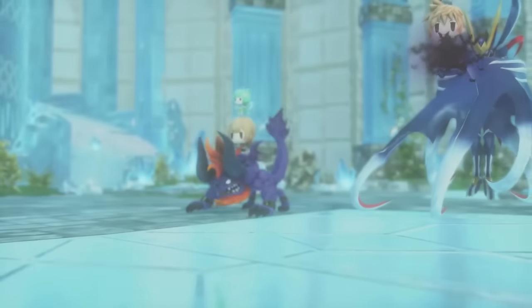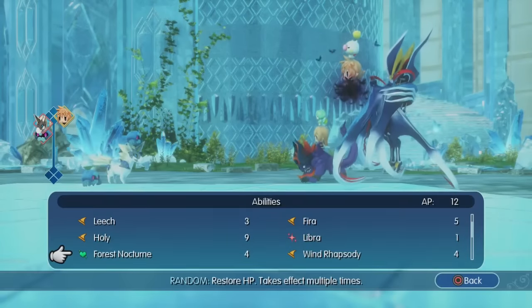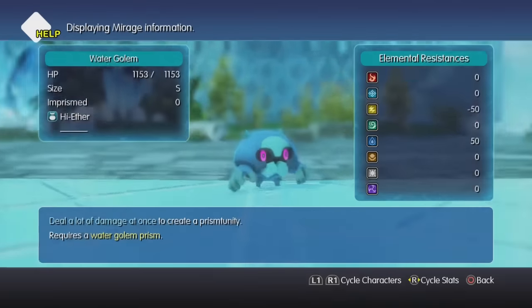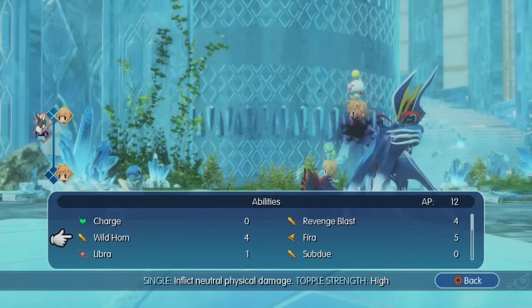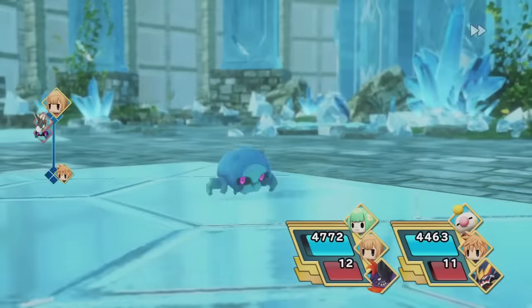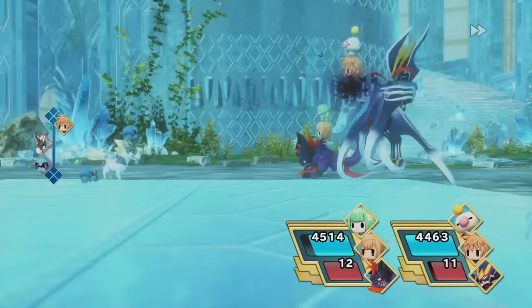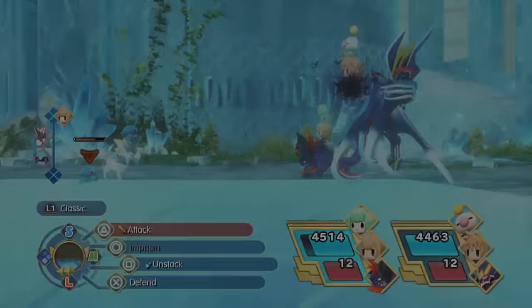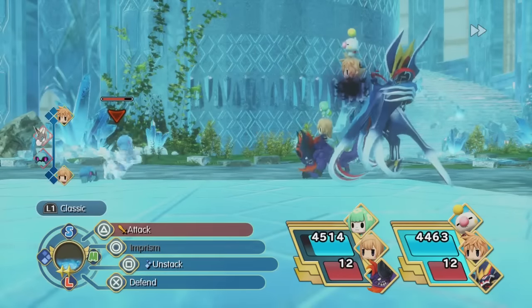Oh, don't hit me with another one of these wind combos. Oh, okay, we should probably figure out Libra. Water Golem. What have I got to hit you with? Deal a lot of damage at once to create a Prismatic Unity. Is all of your HP in one go enough? Oh shit, these guys are a fair bit beefier than I thought they were going to be. Okay. What are you weak to? Lightning, and dark.